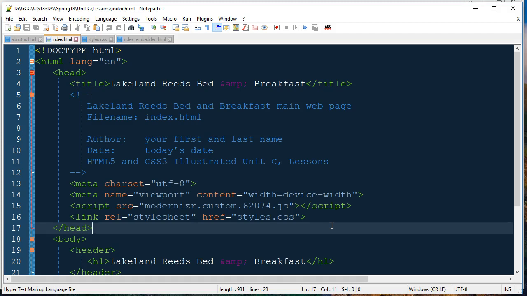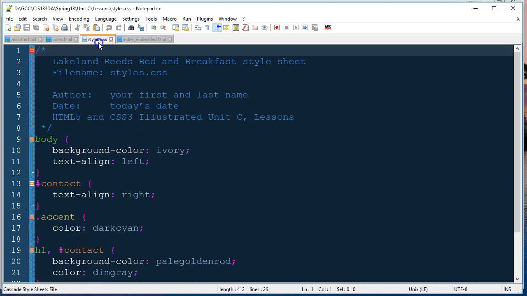Pathing is something that can get very frustrating with a lot of new HTML designers, and it's something we'll hit later in class. We're not going to spend too much time with it today. If I look at that file, and this one's referencing one called styles, this is my styles file that's being called in externally. And you'll see that it has essentially the tags we just talked about.